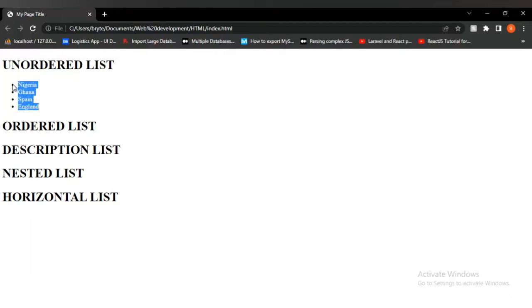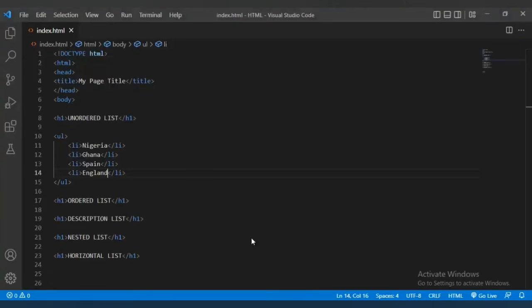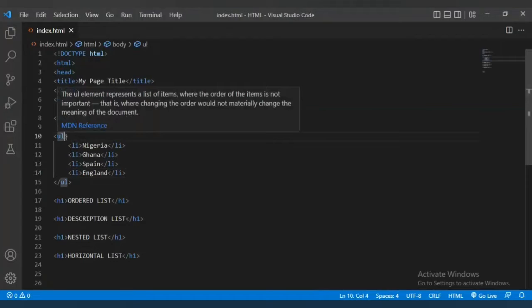And another list has some style type, or let me call them the style attributes, which the list will appear with. Right now, this list is appearing with a disk. It's actually the default list type.